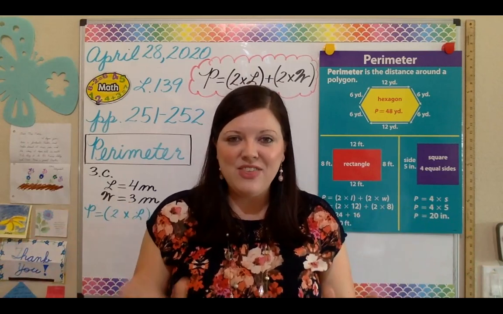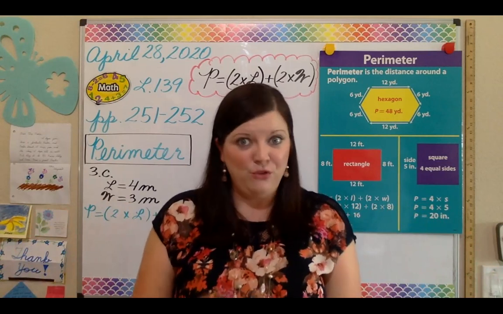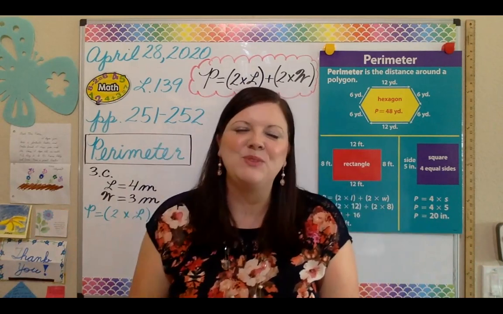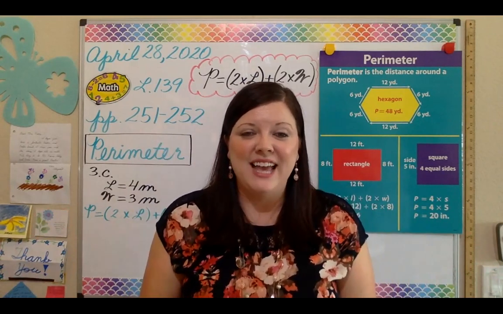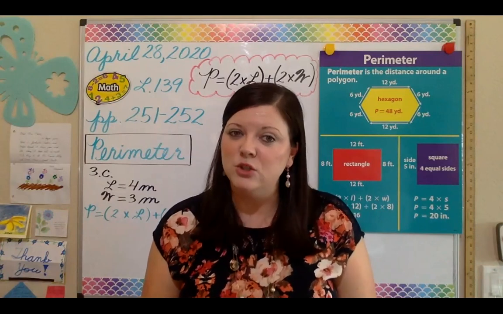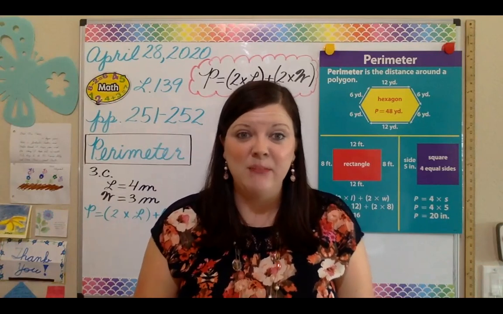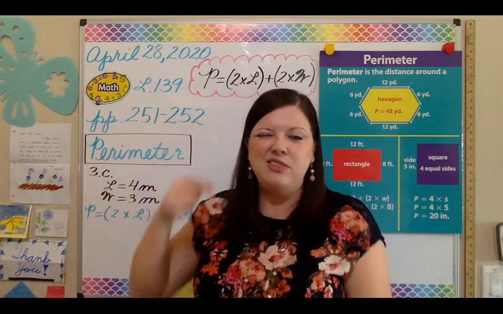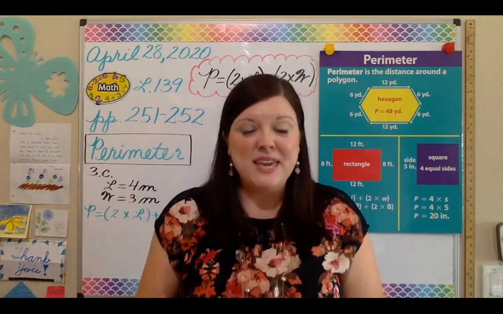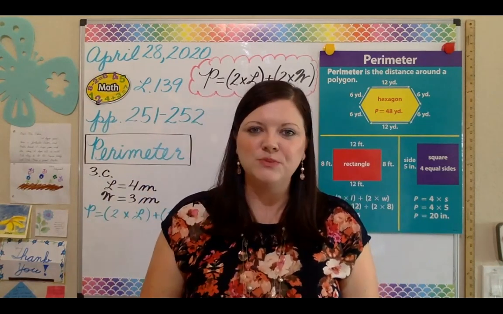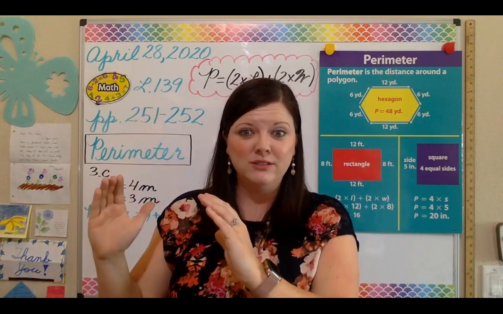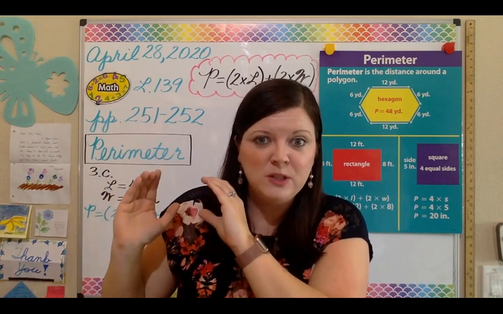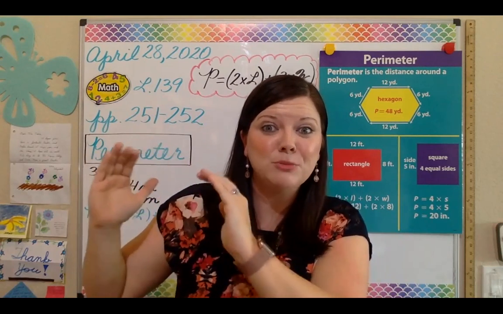Now, the way that we're going to be finding perimeter for the first time is we're going to learn this formula right above my head, okay? Now, this formula says P. That P is a shortcut because it's going to save us a lot of time instead of writing out perimeter, okay? So when you see this P, think perimeter, okay? P, perimeter, equals 2 times L. Do you see what I did with my hands? I put my hands into little parentheses. Remember what those parentheses mean? Do me first, do me first, do me first, okay?